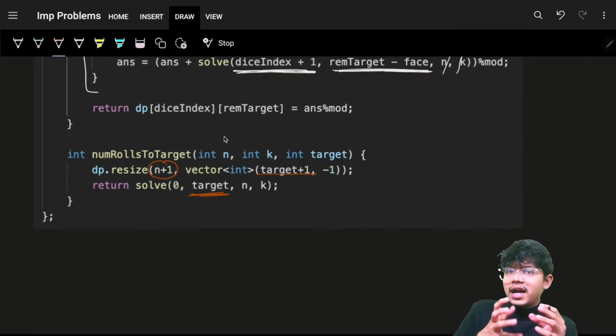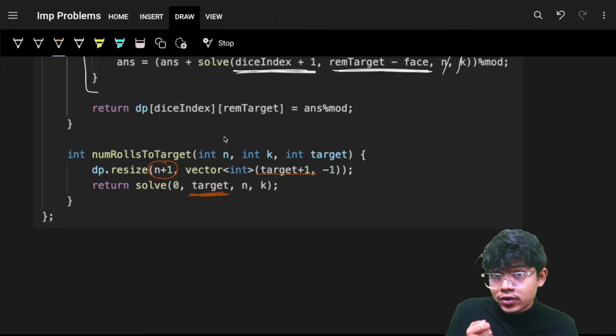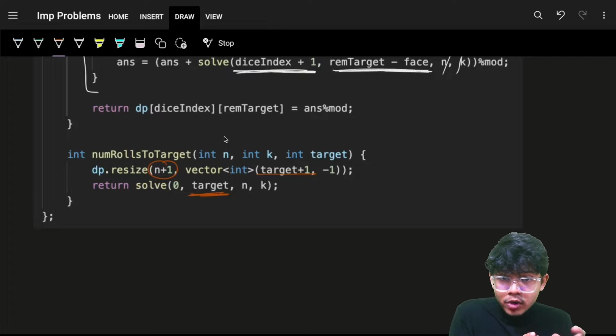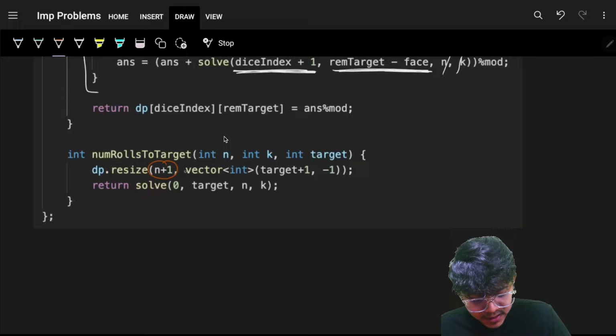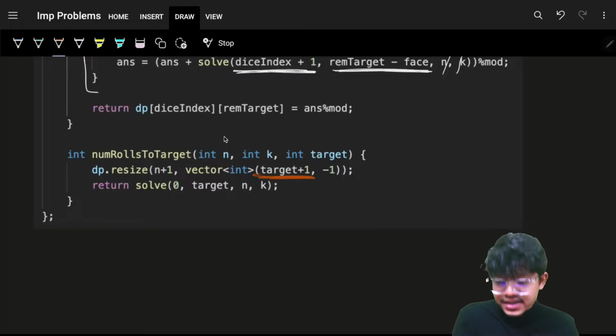So if my target is 4, my array should have an index of 4. Index of 4 means that it should have 5 blocks, which means target plus 1 number of blocks to achieve the index as target, right?